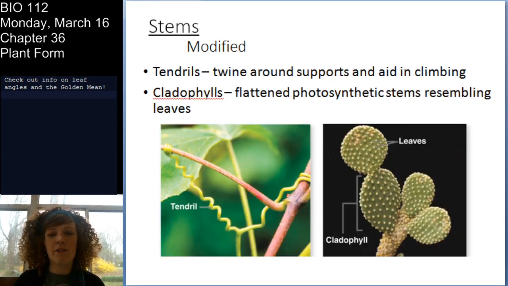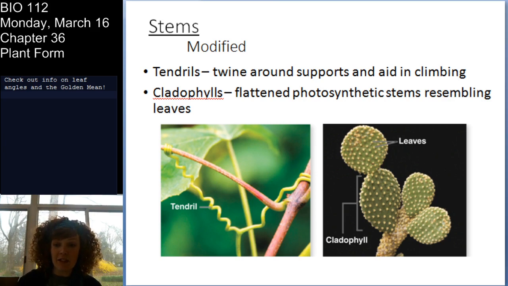Okay. On to more stems. So, tendrils. You've probably heard the word tendril. I don't know if you knew that a tendril is a real thing. It's a modified stem. You see these oftentimes in vines. Pumpkins have tendrils. Cucumber plants can have tendrils. They're basically like the little twiny dudes that come out from the stem. Well, they are themselves modified stems. And they help these plants snake along the ground or climb up. Okay. So you've probably seen them before. You've definitely seen them if you've ever been to a pumpkin patch. At least I hope you have. So they're really beautiful and cute and curly. Sometimes that's actually where we get the phrase tendrils of hair. It's based on the modified plant stem.